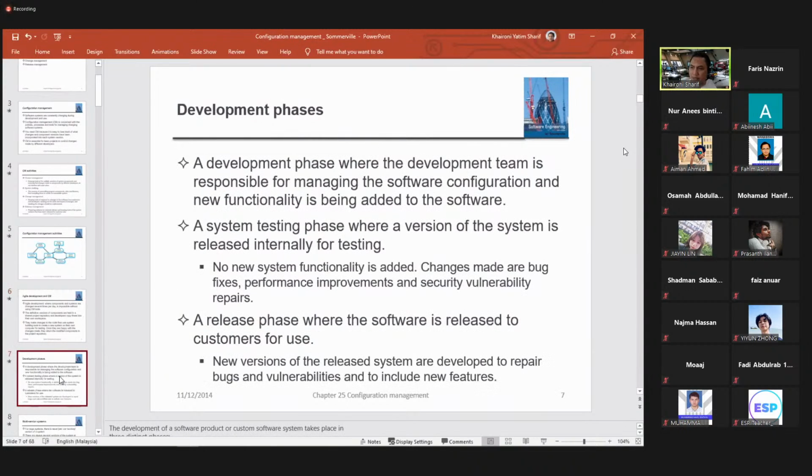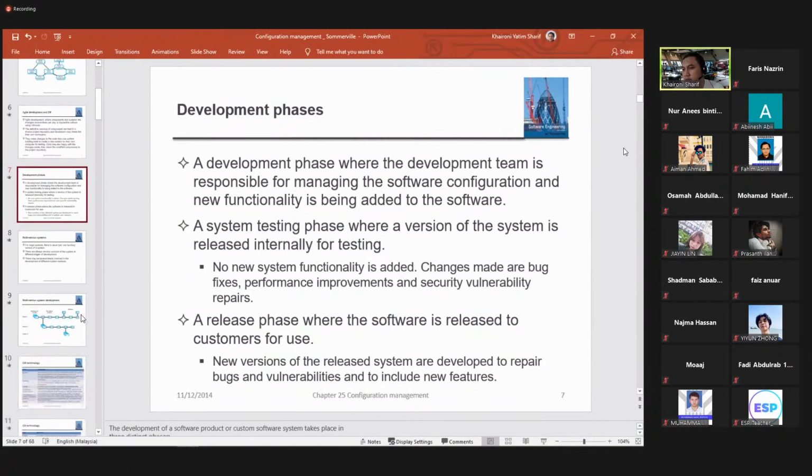Okay, basically in software production, there are three main activities here. We have a development phase where we are creating new features, all the features that fulfill the user specifications, user requirements. So this is the development phase. Next, after that, we do what we call system testing. During this time, we do not produce any new features, but we just test to make sure that the software that we develop is according to specification. And finally, we release it. All these three phases are called the software product development phases. All of these phases are in the interest of configuration management, to avoid any problem that I mentioned just now.